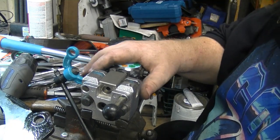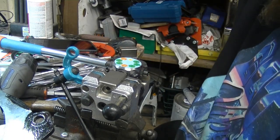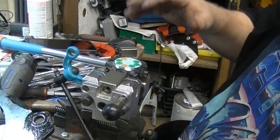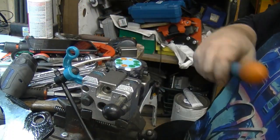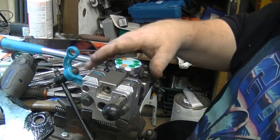This is an ABN. I have several ABN tools. My tap and die set, which I've never broken a die out of this ABN tap and die set. This thing is well built. This thing's heavy. It's a tank. It's nice. The handle comes off. Everything fits right in that molded case. Just snaps together. The head rotates.